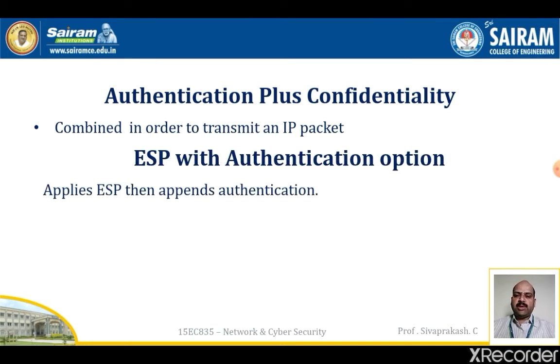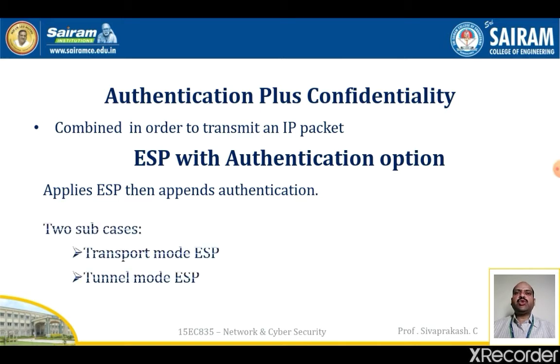Encapsulation security payload with authentication option. In this approach, the user first applies ESP to the data to be protected and then appends the authentication data field. There are actually two subcases: transport mode ESP and tunnel mode ESP. What is transport mode ESP? Authentication and encryption apply to the IP payload delivered to the host, but the IP header is not protected.